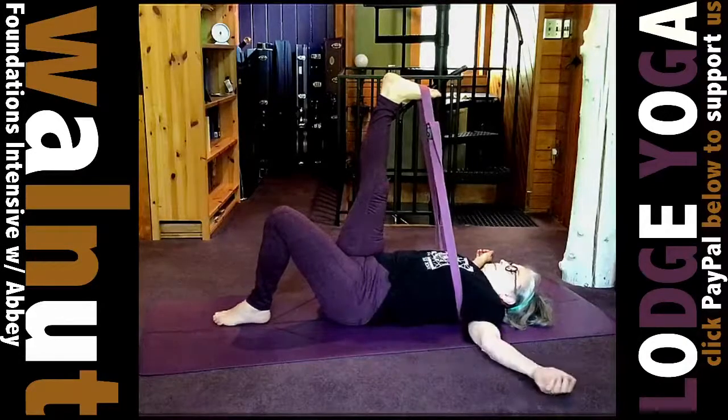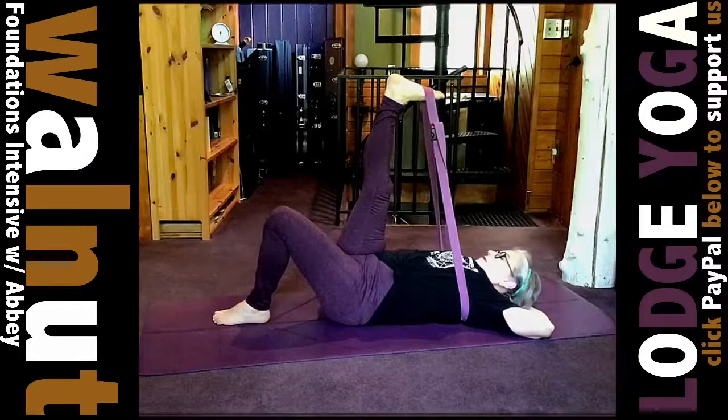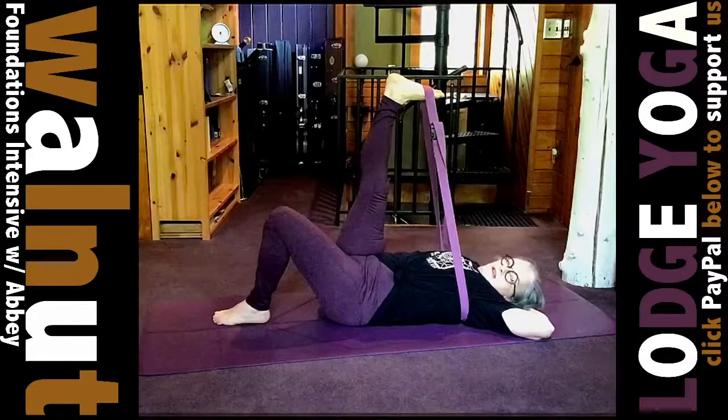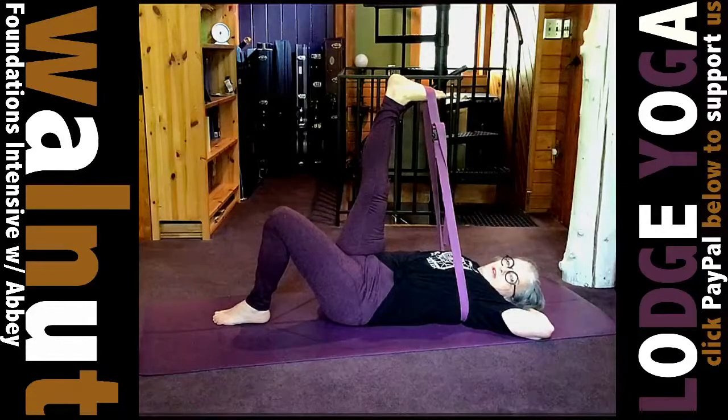Left leg is bent. You want your knee completely straight here. That's why you have a strap. Today, it's not a little straight. It's not an inch, half inch bent. It's going to be completely straight. That's what we're going for. The knee is pulled up. Your leg is as straight as you can get it. Now just keep pushing through your heel.